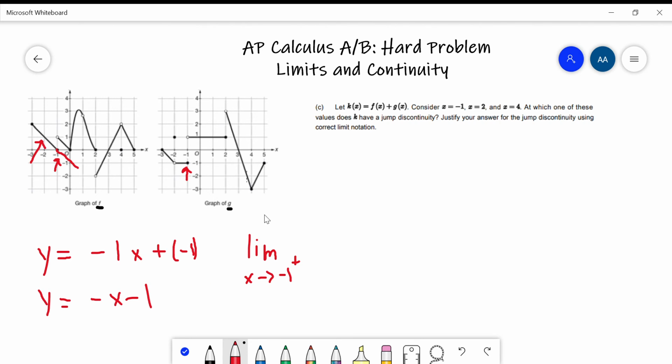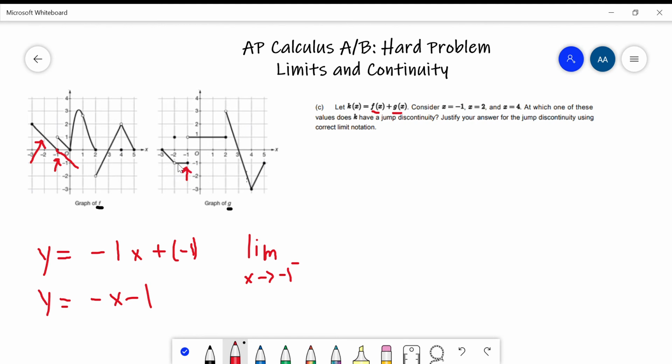But for now, this is the symbol for the right hand. The left hand symbol is this. So limit as x approaches -1. And so we have this function right here, and keep in mind you add it to g of x. If you remember here, k of x is equal to f of x plus g of x. You need to notice this relationship here. On a different problem, it could be f of x times g of x divided by whatever it is. You need to be careful of that. For now, they've given it to us pretty simple, which is good.